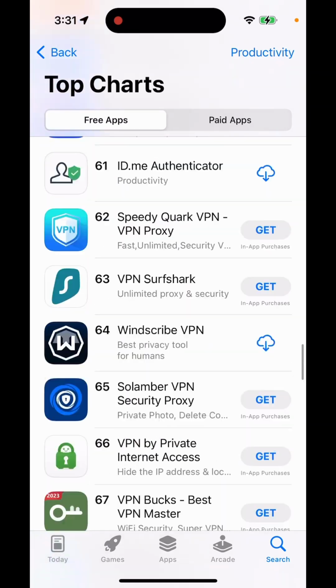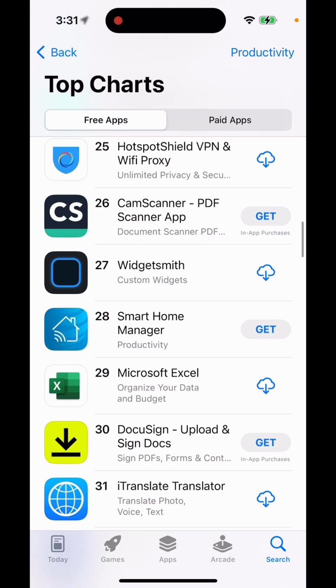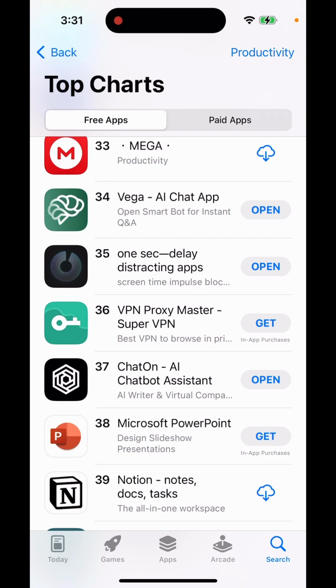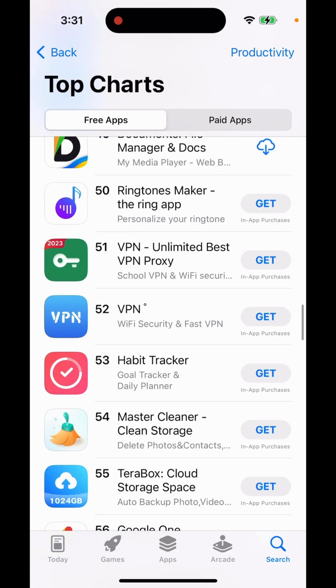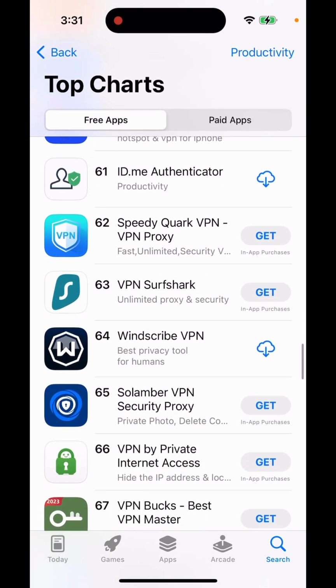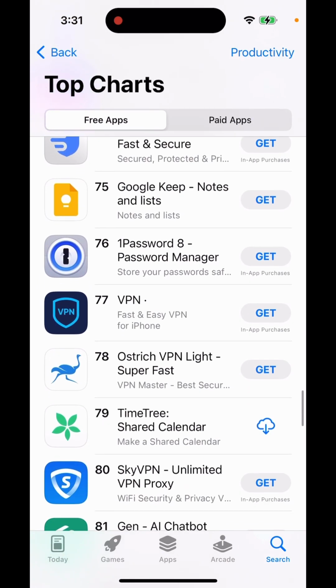Definitely try out Genie AI chatbot, which else I like. Vaga, I think it provides you a lot of functionality for free. And of course Bing, it's a free app with the latest model, but it's also a search engine. So these are the apps you can try out if you're looking for ChatGPT apps. And of course, there are hundreds and thousands of newly discovered AI apps built on top of the ChatGPT API, and there are more and more coming. So that's just what you can expect here.